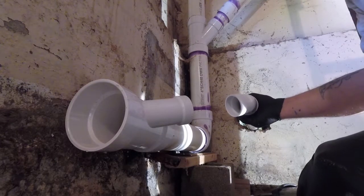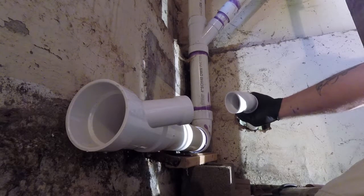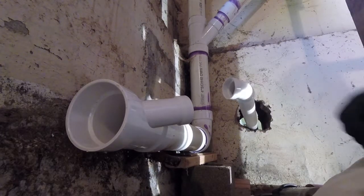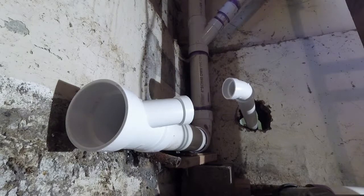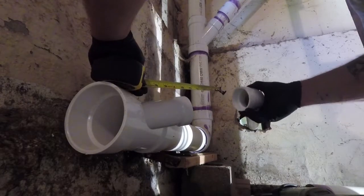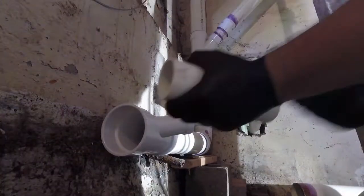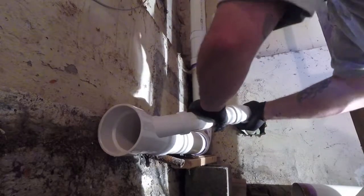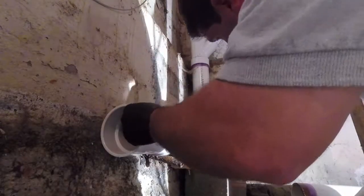Take a measurement. Hopefully we can get this nice and straight. I'm by myself today. Let's see what we got. See how straight this is. Let's call it 8 inches. Okay, something like that. Like that. I think I want to ring that.